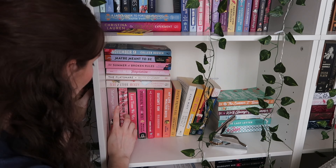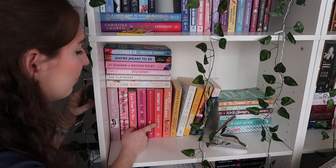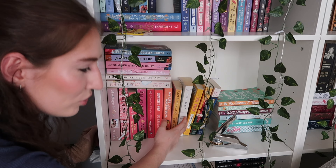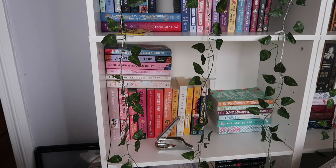Then we have Marriage for One, Darling Venom, Didn't Love, Little Weird, Last Time We Met, Undertaking of Heart and Mercy, An Heiress's Guide to Deception and Desire, Grayson's Vow, My Life with the Walter Boys — I read this book and really enjoyed it but the ending was so wildly unfinished that I rated it three stars. Then we have the first two books in the Royals series, The Love Wager, the first two books in the Bromance Book Club series, In a Jam, The Last Letter, Travis, and the Summer I Turned Pretty series.